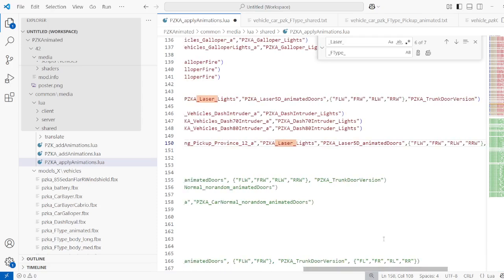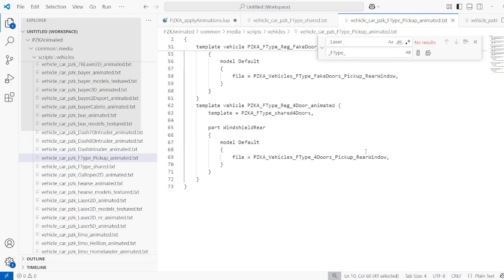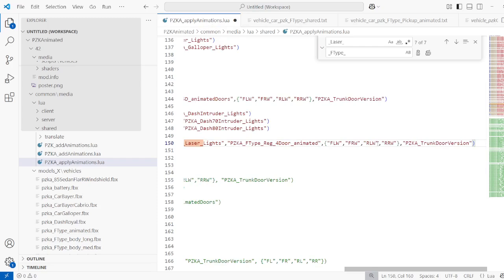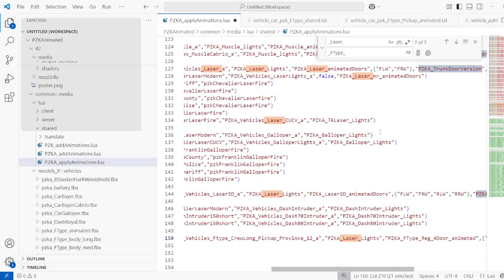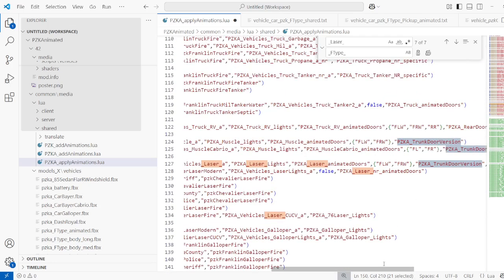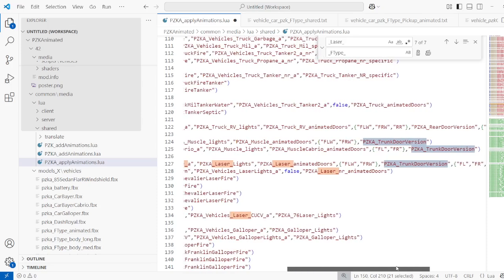I want to test. So that is our crew long, which indicates that that pickup has this animations profile. Paste here. We have 4 doors, each with window, and that is not correct. Since it's a pickup, we don't have a trunk door or rear door.